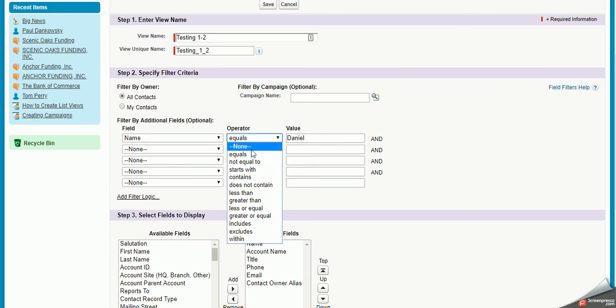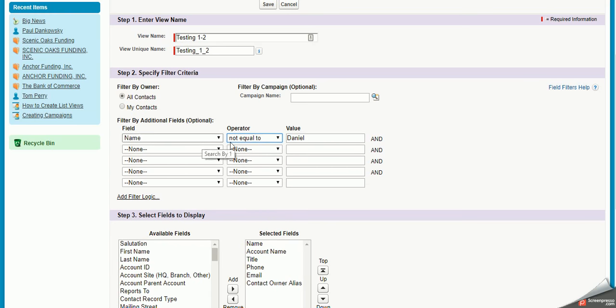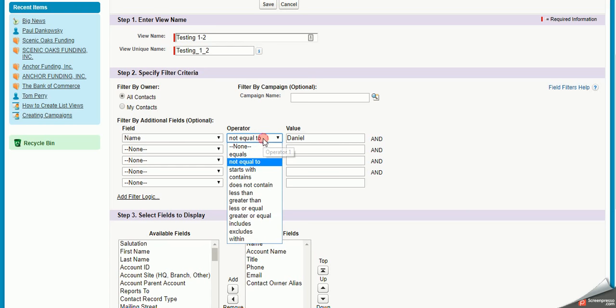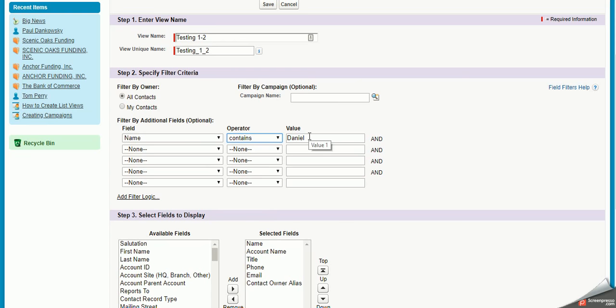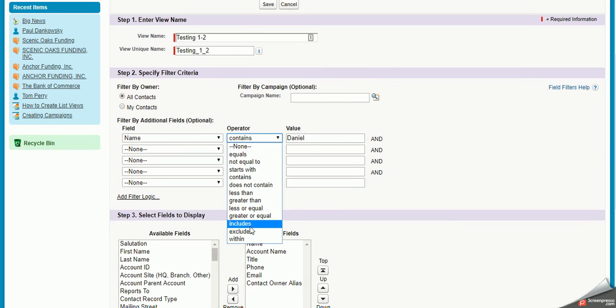However, by switching this to not equal to, it will give me the opposite results and return all contacts that do not equal Daniel. Additionally, I can do contains, which will include all Daniels, DJs, etc. It will give you a more broad return of results. More or less, the operator determines how Salesforce reads this data and how it ultimately filters it.